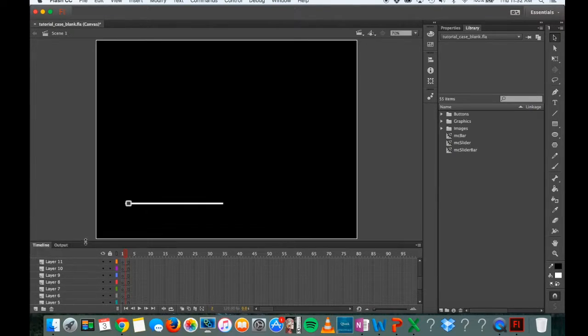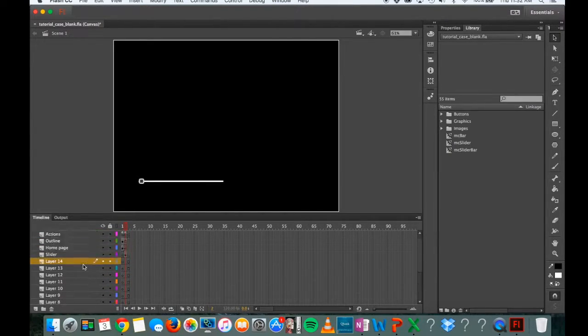I'm going to just expand this a little bit to see better. We'll do a few more here. And these layer numbers, it doesn't matter what order they're in. This is more for you just to help lay it out yourself so you don't get confused. It's usually not a big deal that 20 is before 19 or whatever like that.